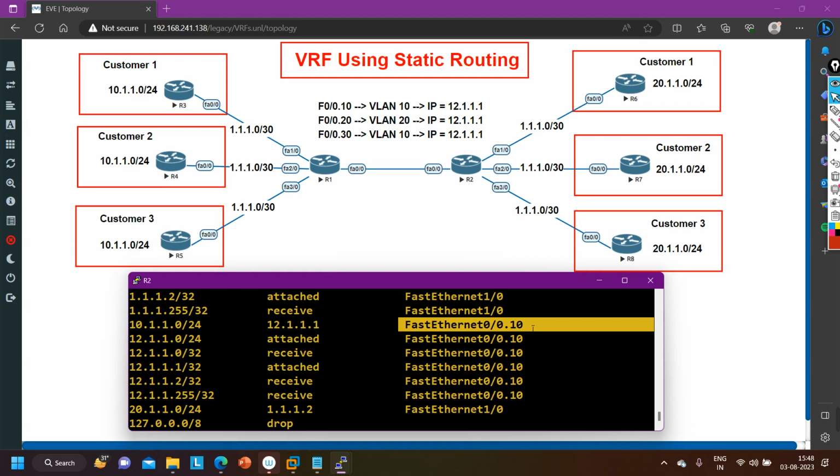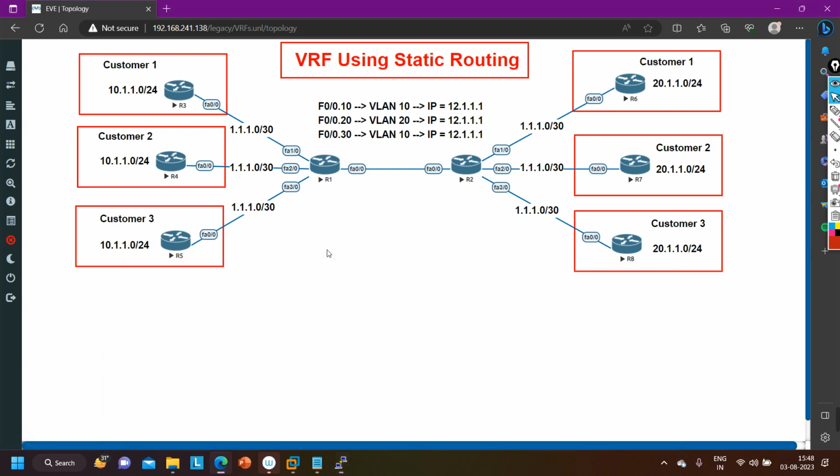So it will forward traffic from this interface. In the same way, router 1 will process the traffic and forward it towards router number 3. Okay, so now hope it is clear to you guys how to configure VRF by using static routing.